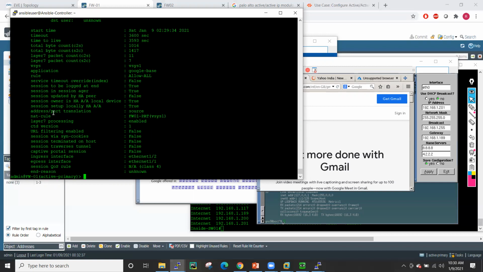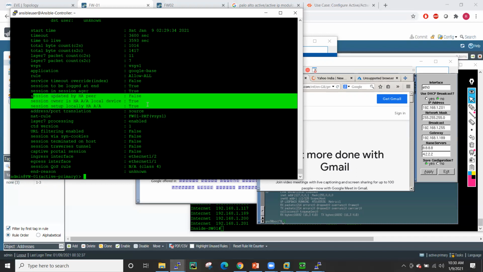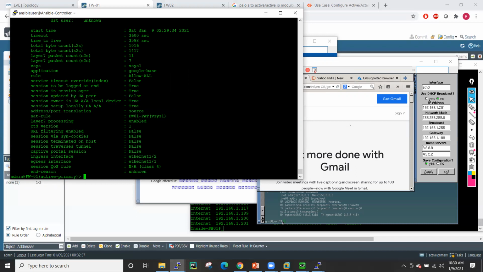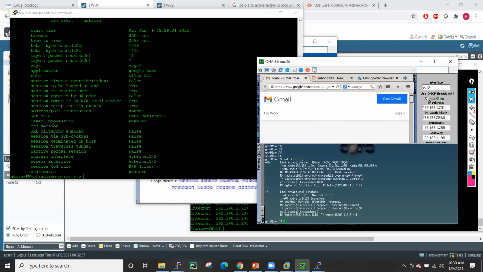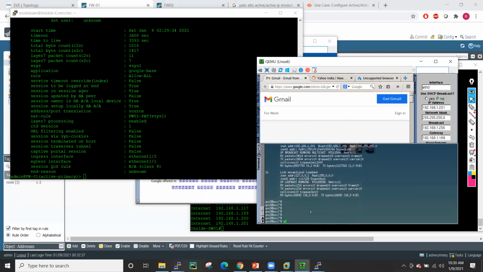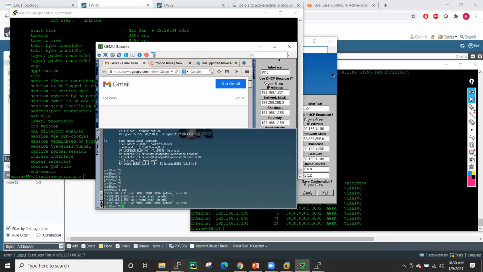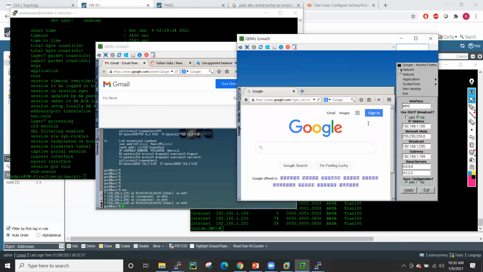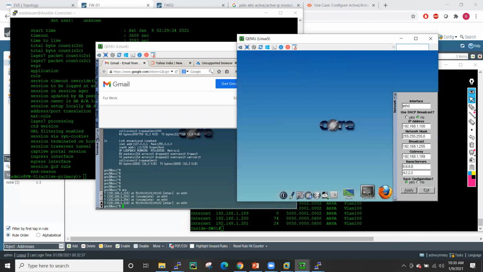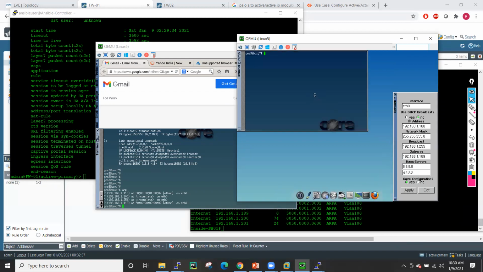If you see, right now this packet is handled by this firewall only, the primary one. Okay. And if I go into this machine and type ARP, then we will get who is responding for the ARP. So this one also, and this is my fifth machine. Let me close the browser, open the terminal, and see the ARP here.